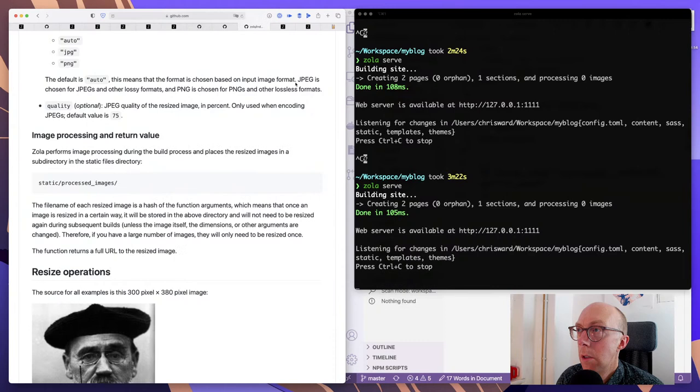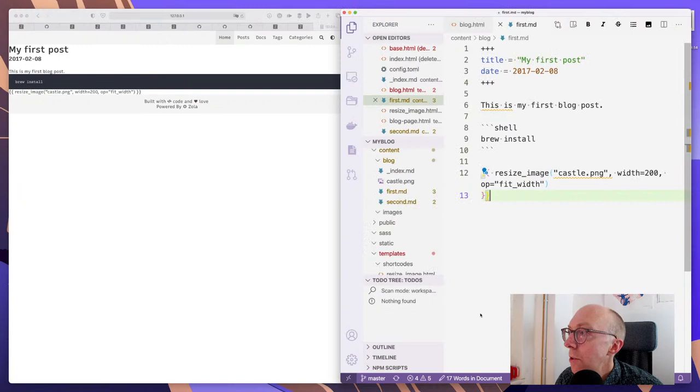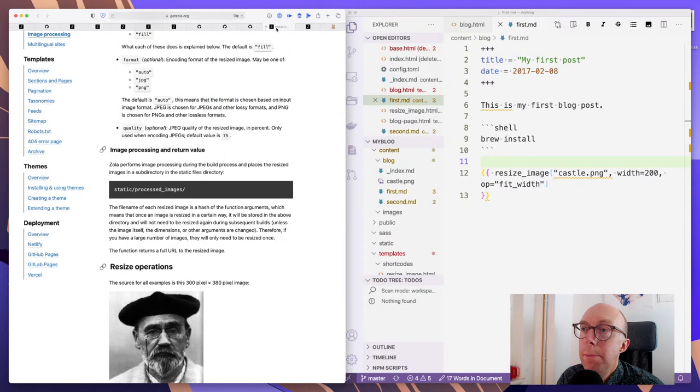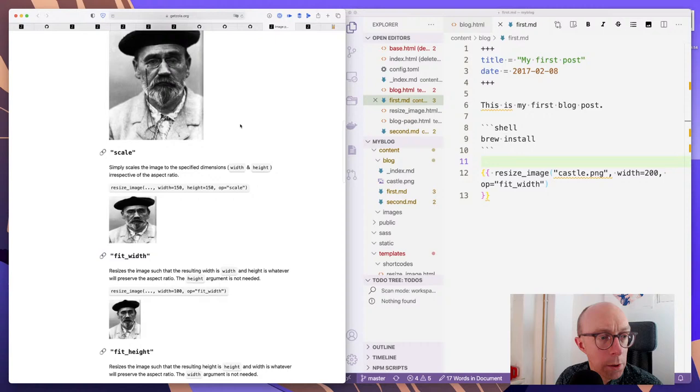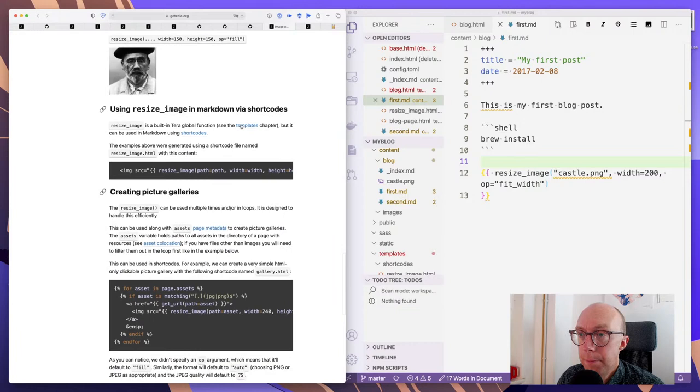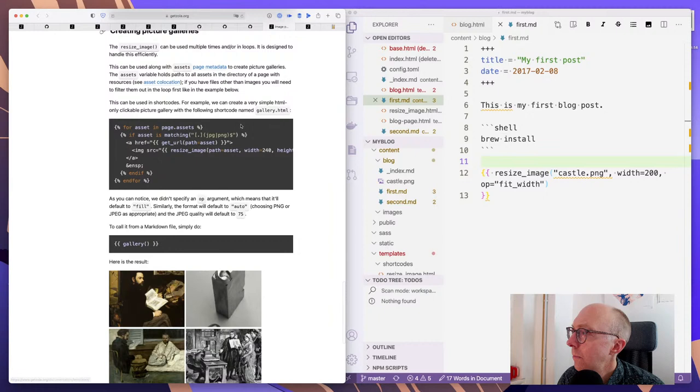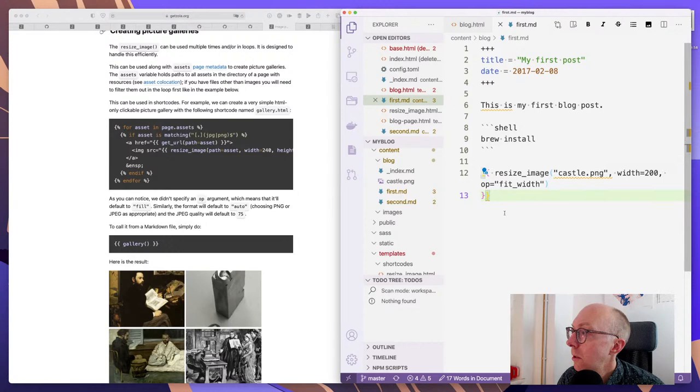No, it's just not rendering it. Oh well, that's a shame. That would have been quite cool to get that to work. Anyway, okay. Not quite sure what I've gone wrong. Okay, I'm not sure. All right, well, let's have a quick look at what else we have before we wrap up here.